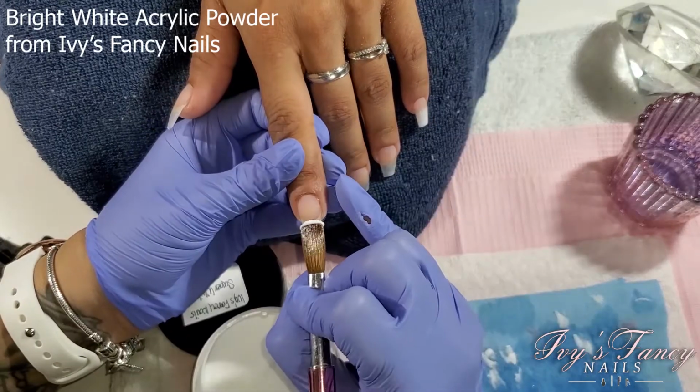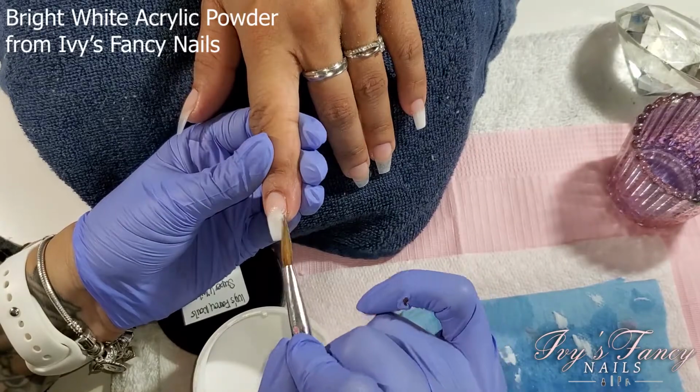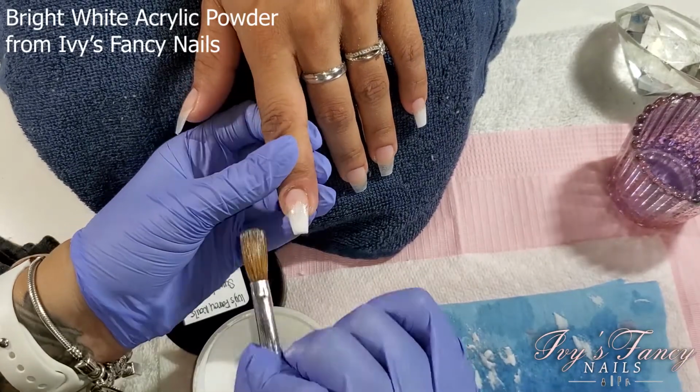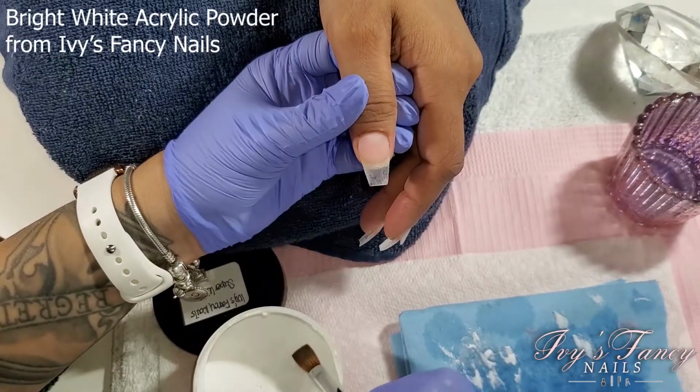So after you learn what your technique is going to be, you just need to practice it and practice it and practice it, and you'll get to where you want to go.